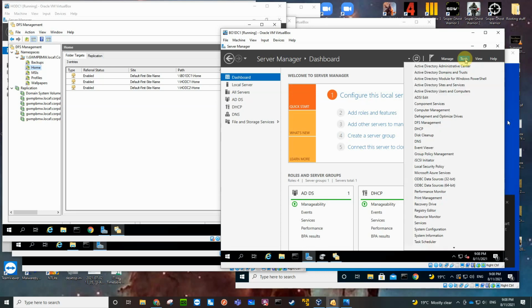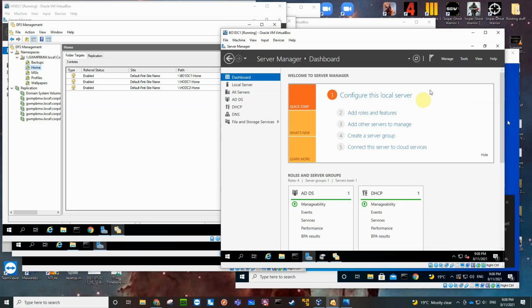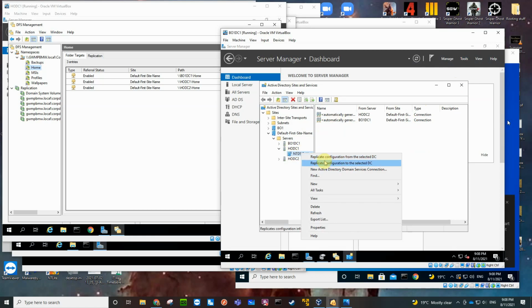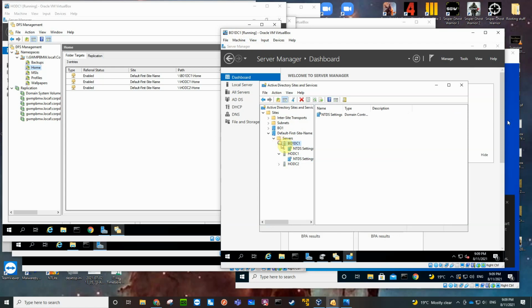If I went into Active Directory Sites and Services, you can do this in Sites and Services as well, because on each of these settings you can do a replicate now. Likewise, not only on the link but actually on the NTDS settings, I can replicate to and from as well. Well, I can do that on the other servers, not on the server that I'm currently on. So if I right-click on NTDS settings on this server, there is no push-pull replication.